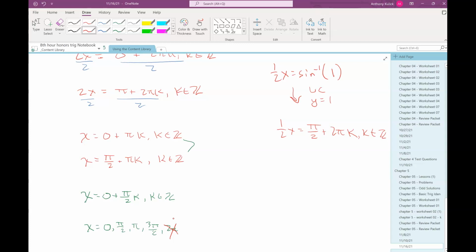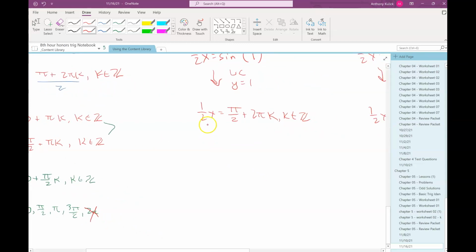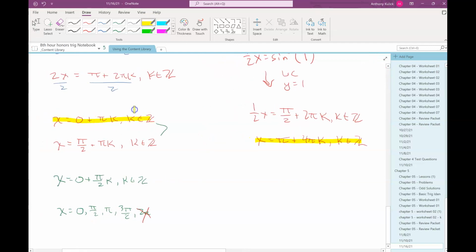Let's go back to the sine side here and finish this guy up. So we'll multiply both sides by 2. That gives me pi plus 4 pi k. So that's going to be things like 1 pi, 5 pi, 9 pi. But all the answers there are already answers over there, aren't they? So I don't even need this solution. It's worthless. Doesn't tell me anything that I don't already have. I don't have to write solutions more than once. I can just ignore it.